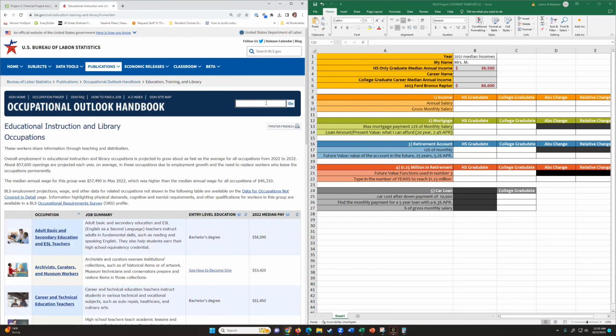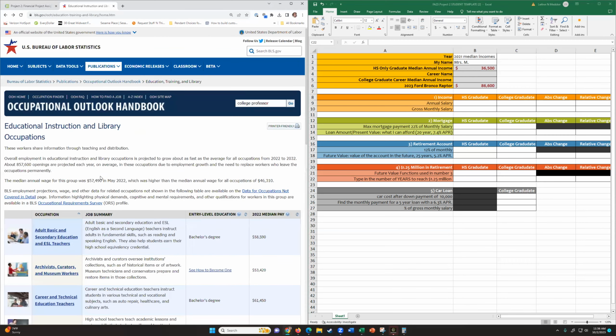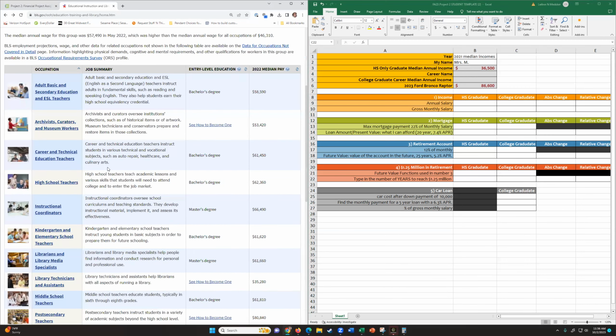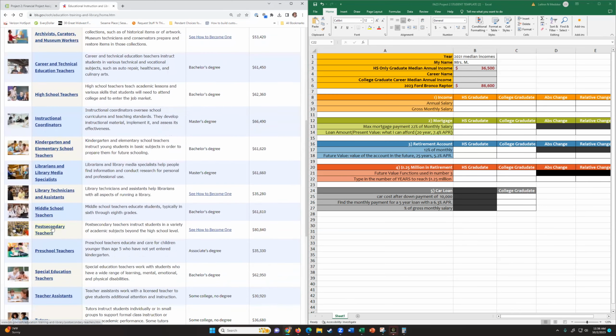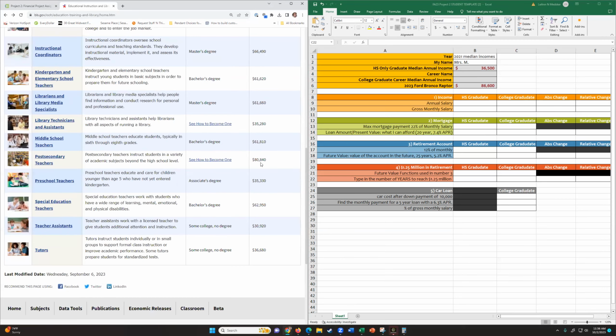You can also search. So I can search college professor and see if there's a salary for that. There wasn't specifically for that one. So let's see. It says high school teachers, post-secondary teachers. That is someone who usually works above high school. So notice that is the median salary they say for that. Now, I don't have a PhD, and most of these people have PhDs. That's why it probably would say you have to have a PhD to go for this position, but we're just going to use this for the example. So post-secondary teacher, that's the closest I could find to what I do.